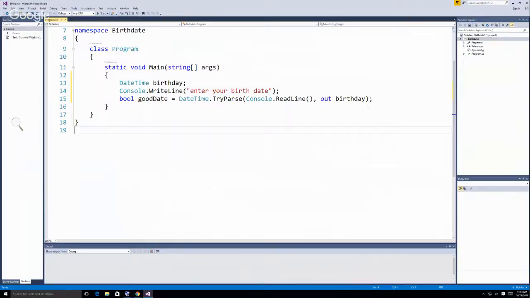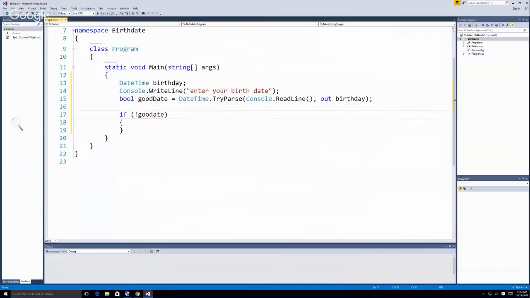So what do we want to do if it's not a valid date? So if not goodDate. Again, what would be ideal is to have loops, but I don't want to introduce them yet.